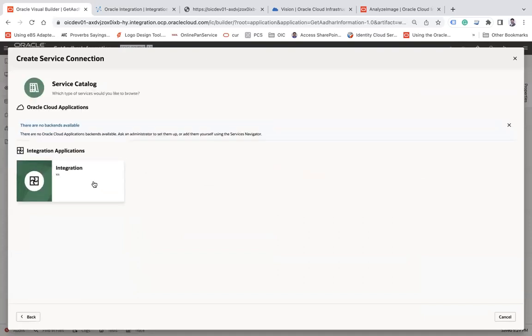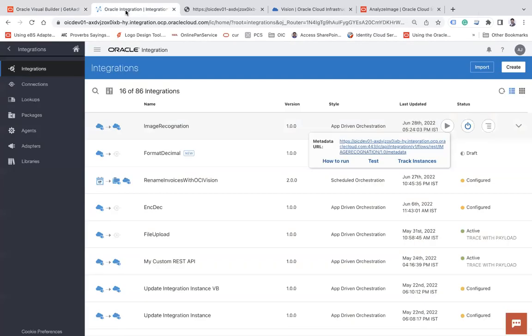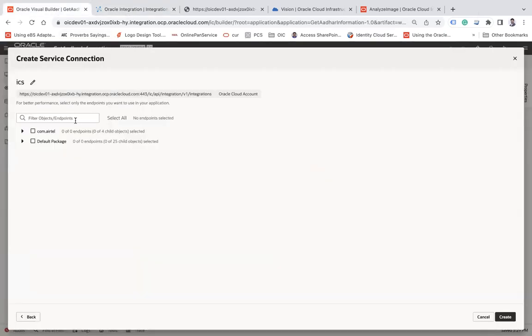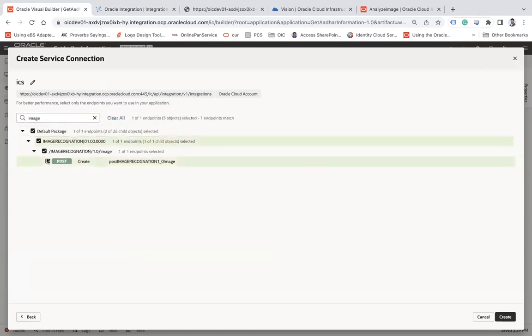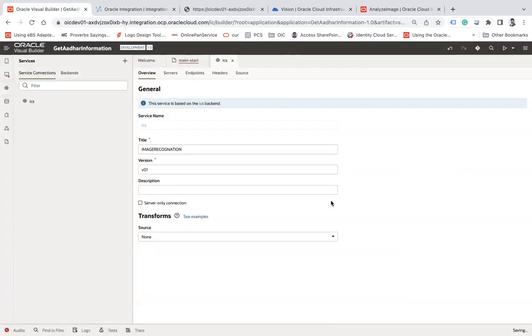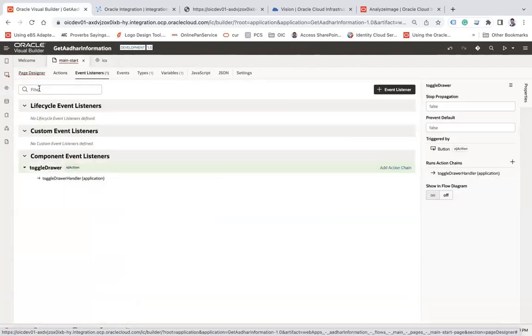From this define integration, and then let's search image recognition. Fine. Now I need to call it. Okay, go to the event listener, not here.